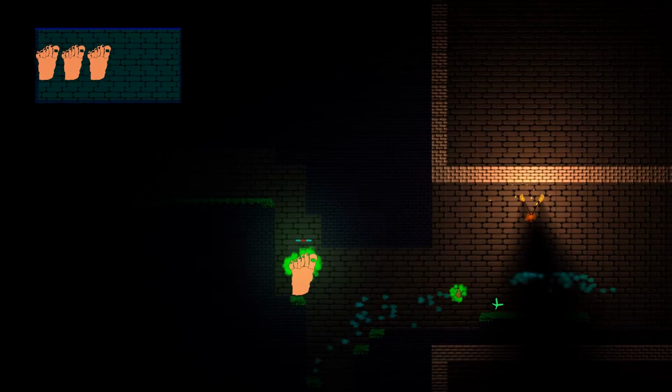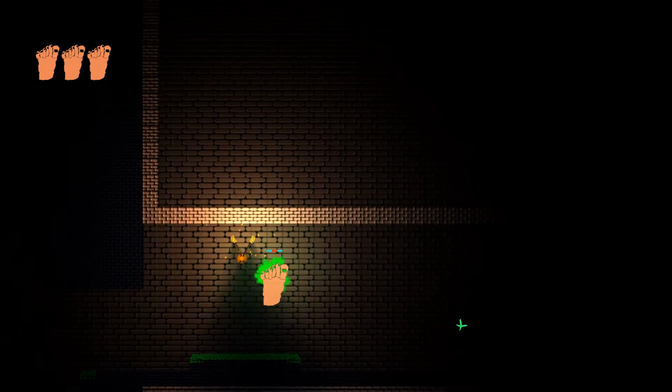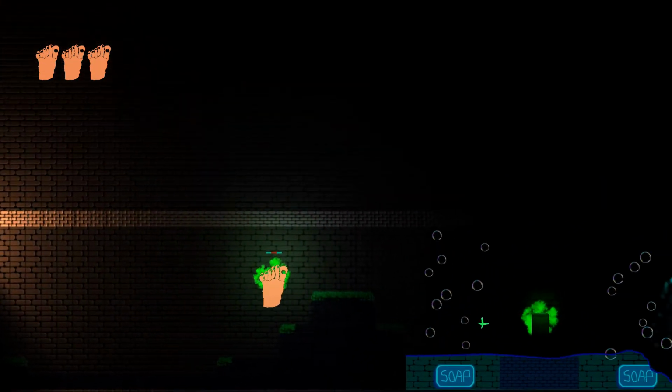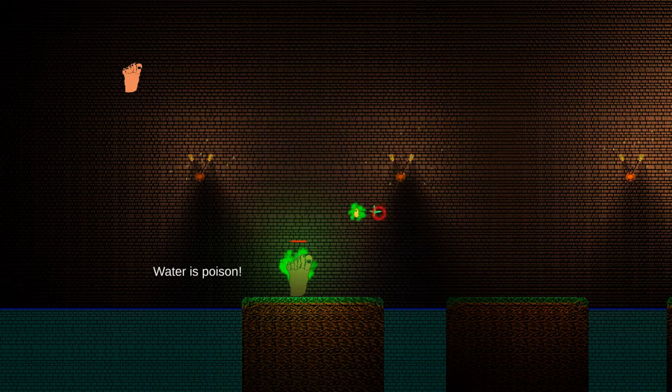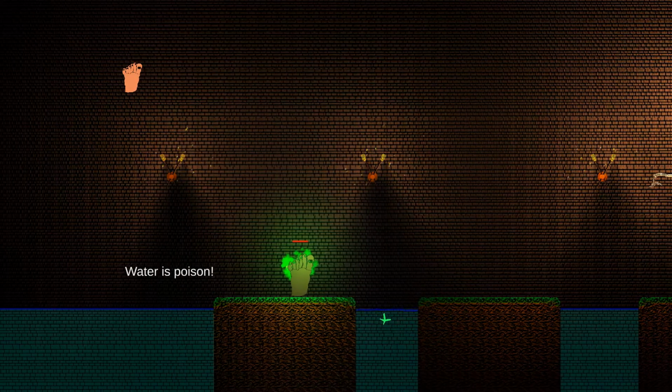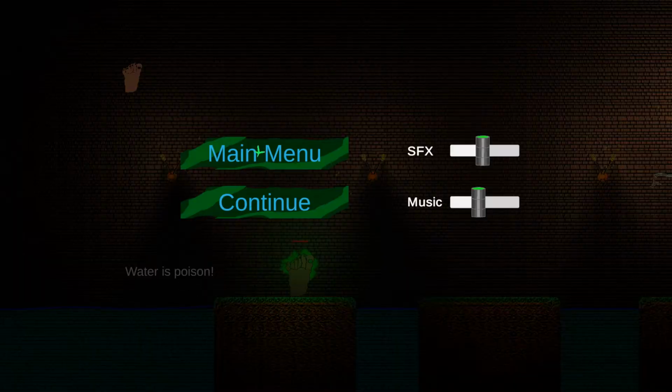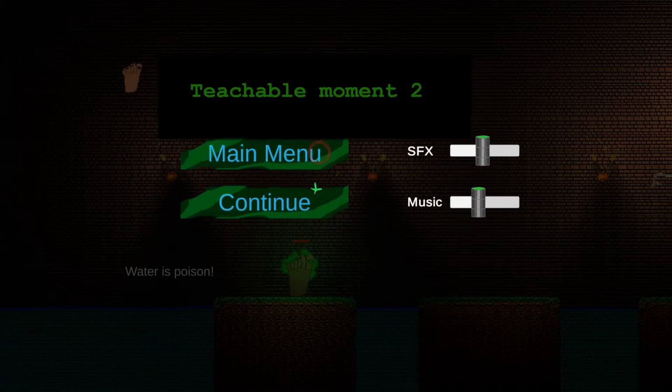And now for the real UI issue I had. I have a real one for you. Yeah, the pause menu on one of the levels was not working. I mean, the menu was showing up, but the buttons just didn't work. You can click on them, nothing happens. And I remember I had a similar issue on one of my previous projects, so teachable moment number 2.